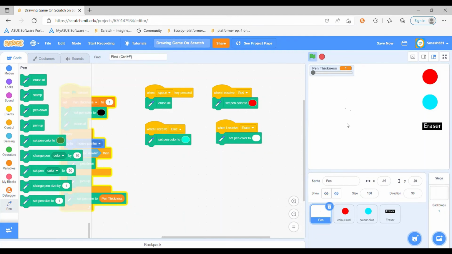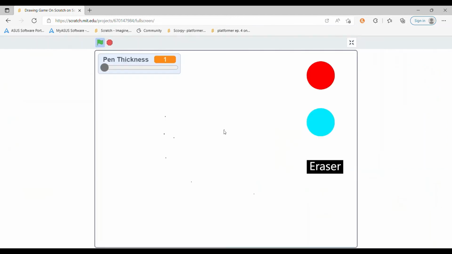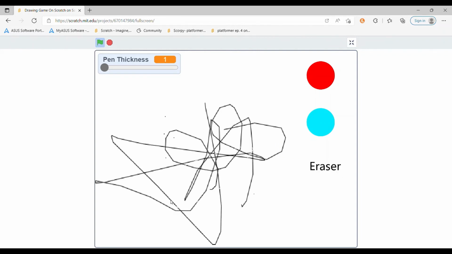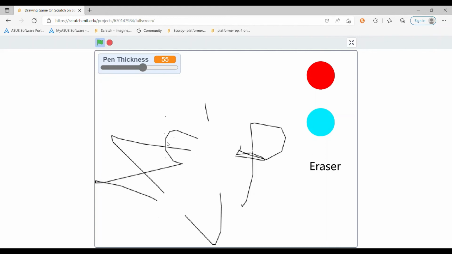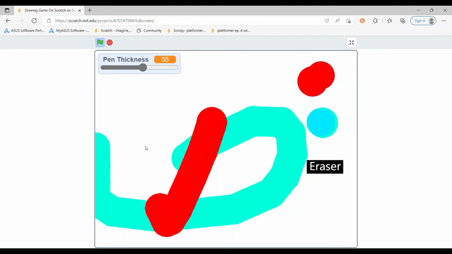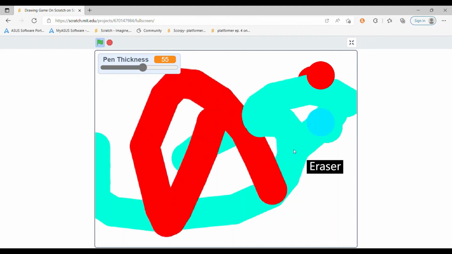So I will draw something over here. Turn on the eraser, turn up the thickness. You can see it's erasing the things. But if the eraser is off, still it won't. We have to choose a color from red and blue.